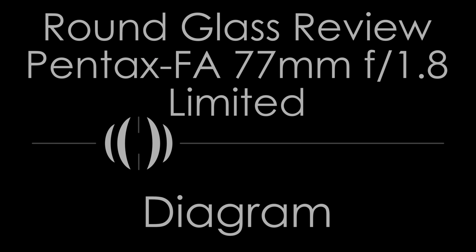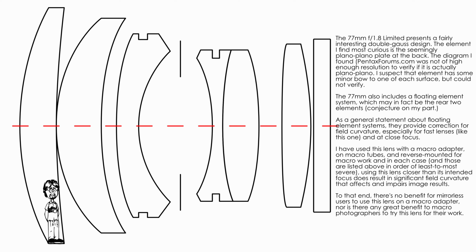The Limited lenses are always something special and include some amazing engineering and performance. Pentax has a long tradition of these being one of their premier lines, the Star series being the only ones that are arguably better. The Limiteds have a strong following for their compact size, the 21mm being an exception to that, and performance. This lens includes a floating element system designed to help correct field curvature.